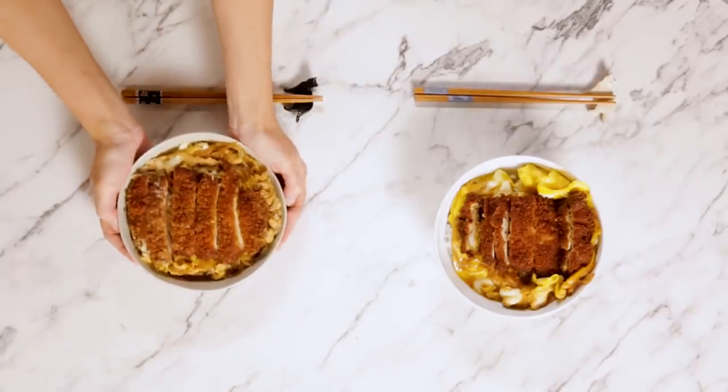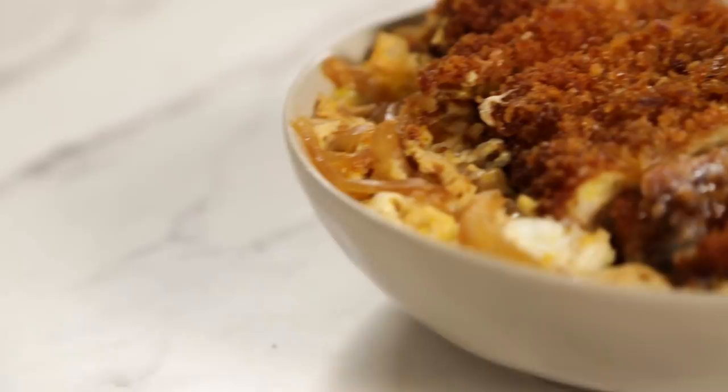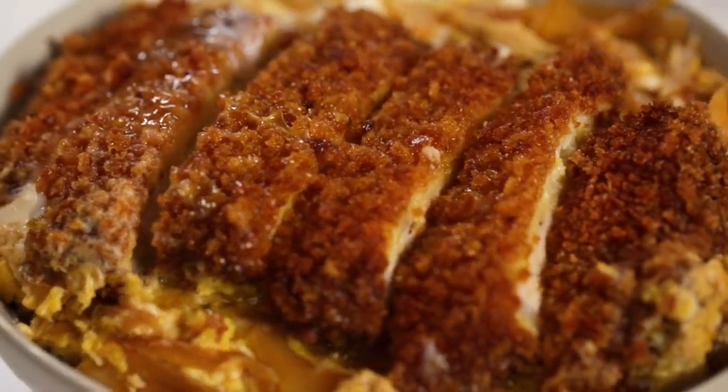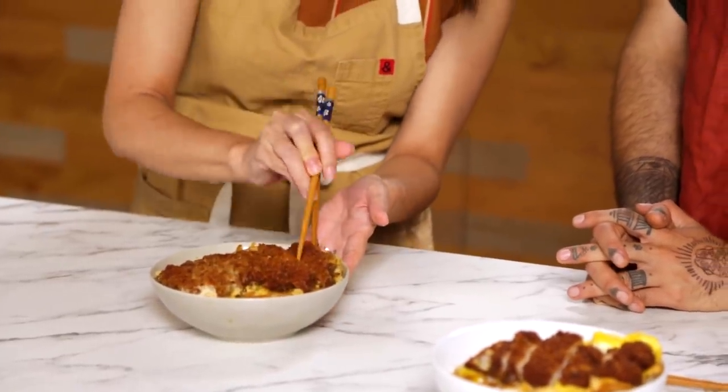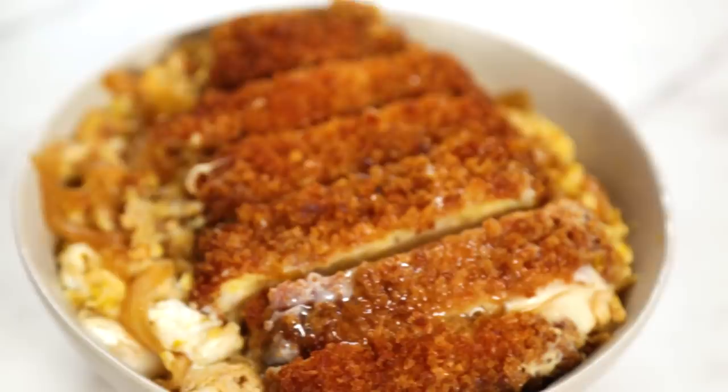It's mine! Wow! Looks same! Well, yours already looks so much better than mine. Well, you know, like this is your first time, you didn't know what this dish is about. By the way, do you know what this dish is? I don't. It's tonkatsu - it's like fried pork. And this dish is named katsudon. Wow! My mouth is watering so hard right now. I hope you will like it. I already know I'm going to like it. How do you go wrong with all of these ingredients? Let's try mine.